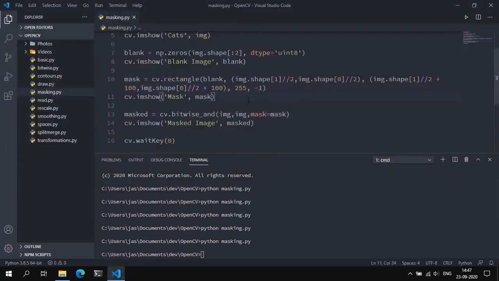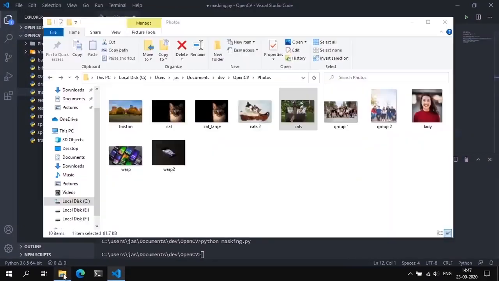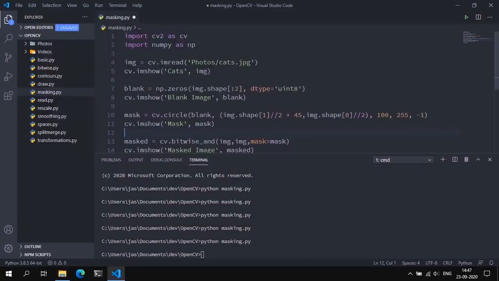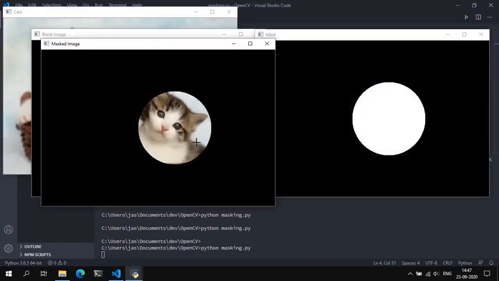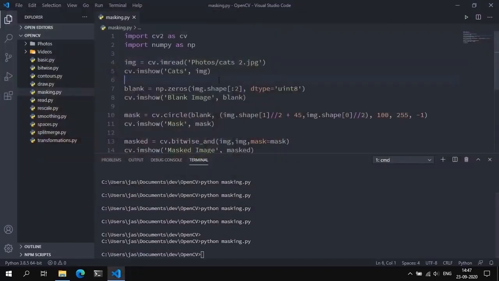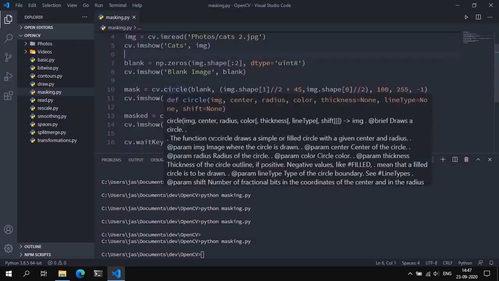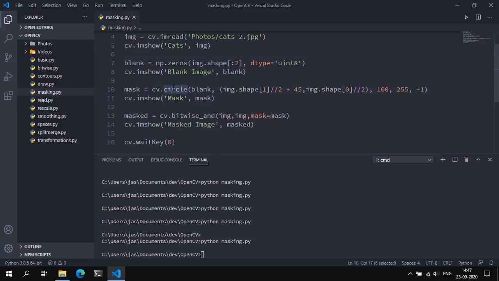So let's actually try this with a different image. Over here I've got an image. Let's try it with maybe these cats 2. Let's go back to cats 2. Save that. Run. And this is the mask that we get by putting these two over each other. Essentially you can play around with these as you see fit. You can maybe try different shapes, weird shapes. The way you can get these weird shapes is by creating a circle and a rectangle and applying bitwise and, and you get this weird shape. And then you can use that weird shape as your mask.